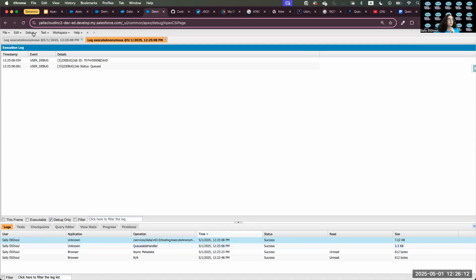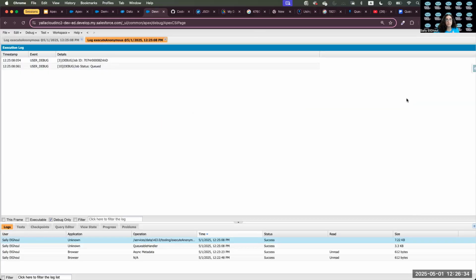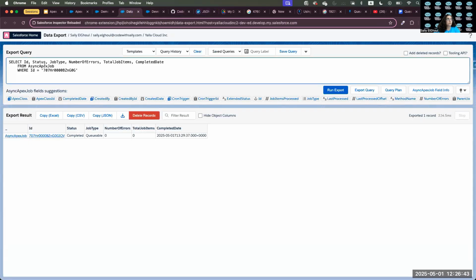The one we have here for the execute anonymous will have the job ID. Once we queue it, we have a job ID, and then I created a query for it to get the status. At the time this got executed, the status of this job was Queued. It's not executed yet, it's waiting its turn to be executed. Let's take this ID and try to query it here. I took the same query, select Id, Status and all the fields, and I'll give it now my new job ID.